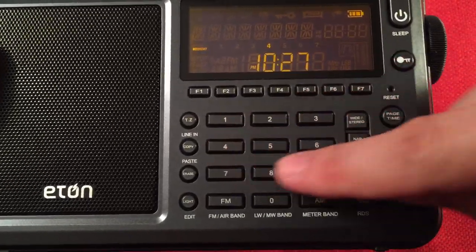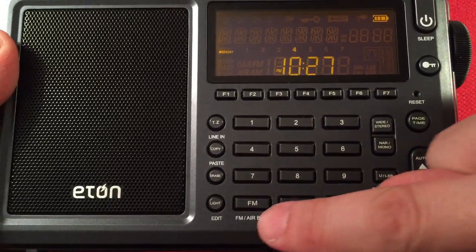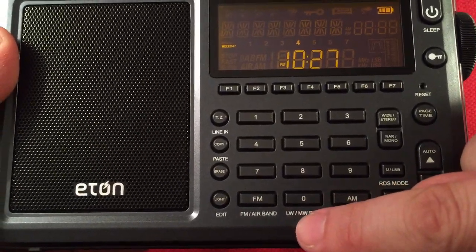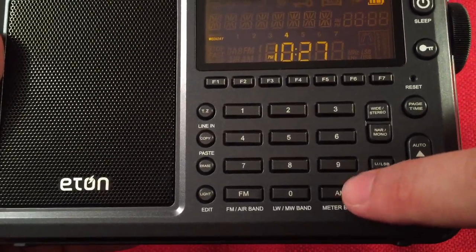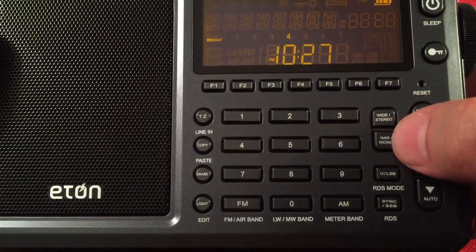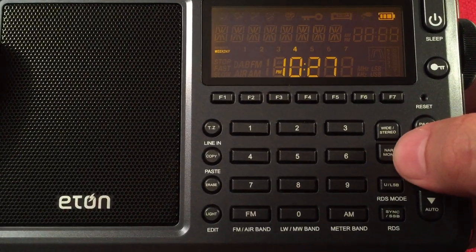Here we have a numeric keypad, pretty basic. Down here on the bottom, we have our band select. We have a dedicated FM button that toggles the air band. Our zero button toggles long wave, medium wave. Our AM button, of course, toggles short wave and meter bands, which is nice, so you can cycle your meter bands. Over here, we have wide and narrow, and we have stereo and mono. So in FM mode, you have stereo, and of course mono.